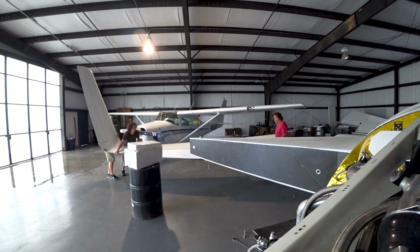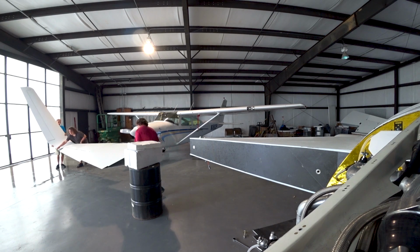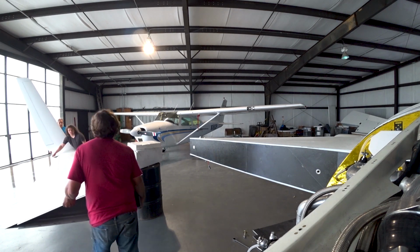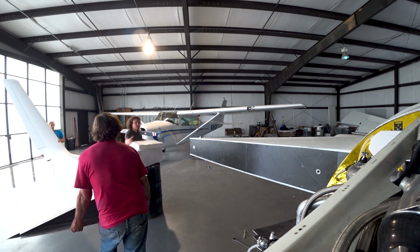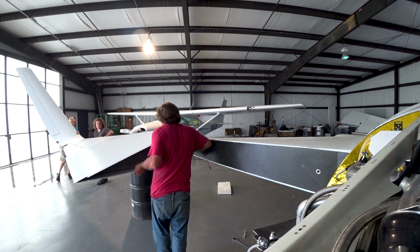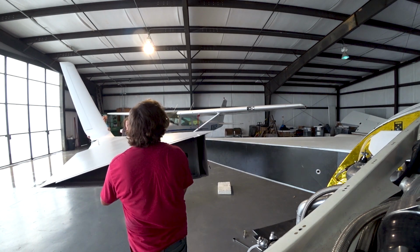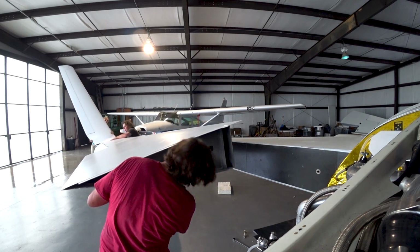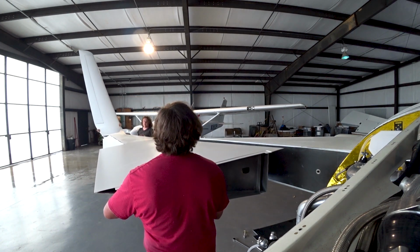For people who haven't been watching much before, there's 3 bolts holding the wing on. You can see the 2 little bushings there in the back of the main spar. From memory, I think they're 9/16 inch diameter bolts, or 5/8. I think they're 9/16 actually. And then on the leading edge, where the leading edge of the wing meets the leading edge of the strake, there's another smaller 3/8 inch bolt. That stops it from pivoting on the main spar. So 3 different attach points. That's all you need.